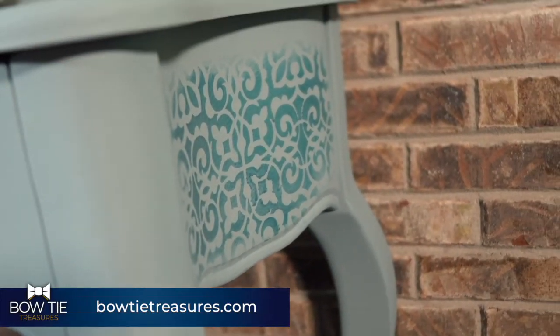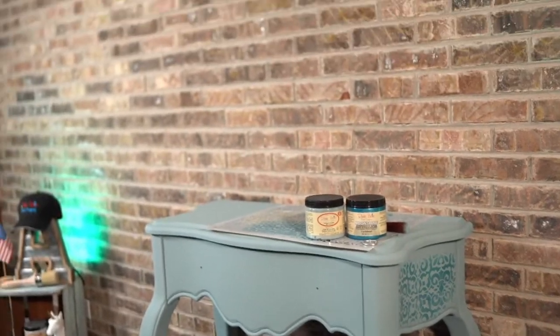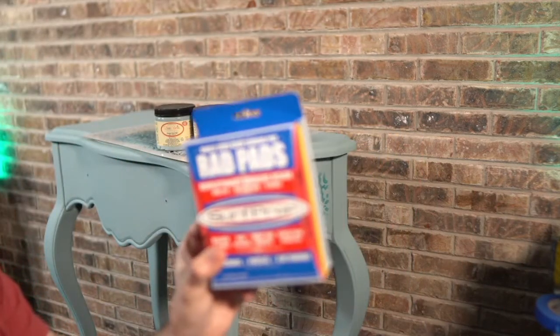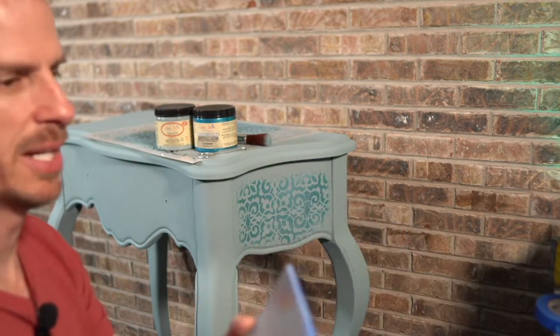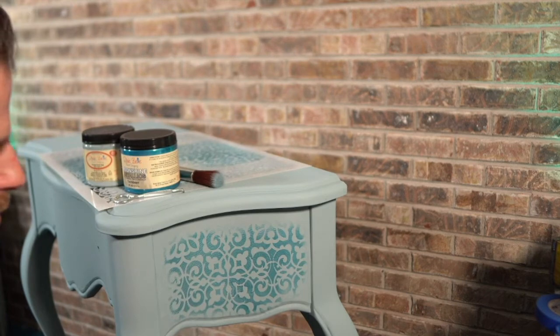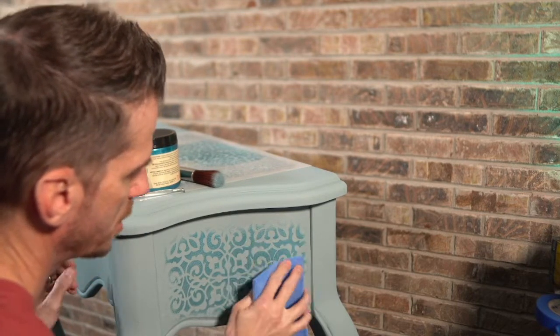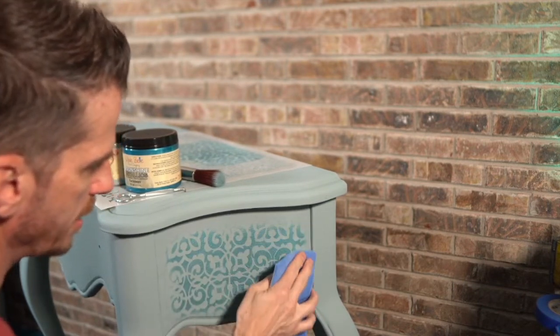See that texture? Kind of like a leather. I've used the Morocco stencil on the sides, and I'm going to do it on the front as well. But one of the things I thought would be really nice to try first is to distress it a little bit. So I'm going to use the Rad Pad — you can get these on Dixie Belle's site. This is the fine grit. I'm going to scuff up a little bit of that stencil — this is optional, not because it needs sanding. I'm doing it just to bring out some of the texture that's already on the piece.